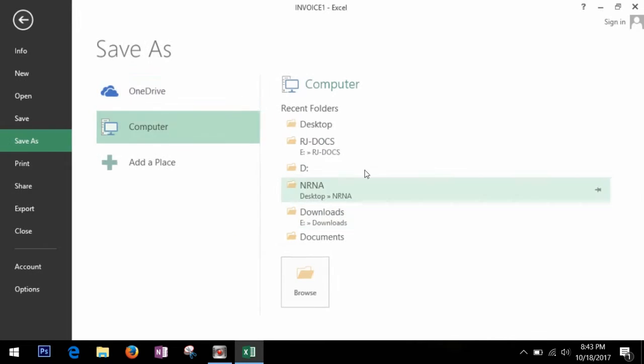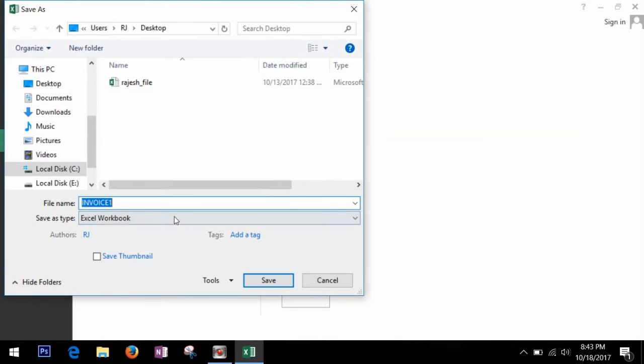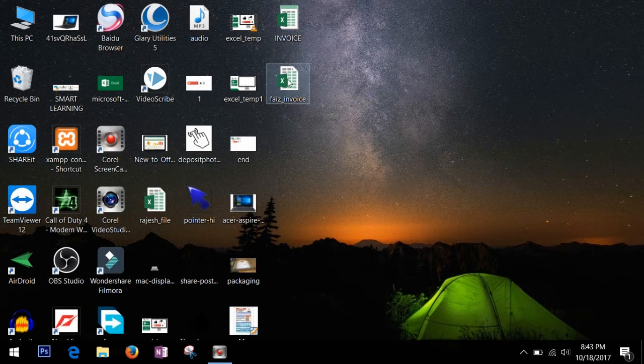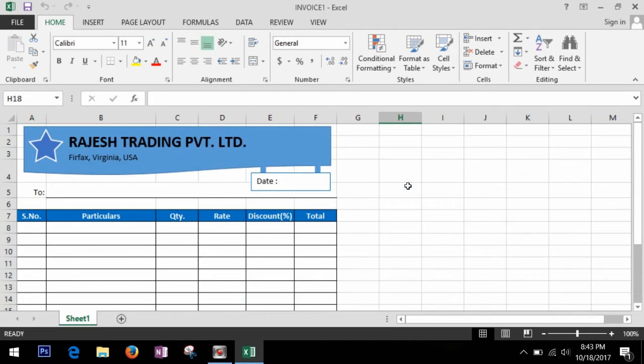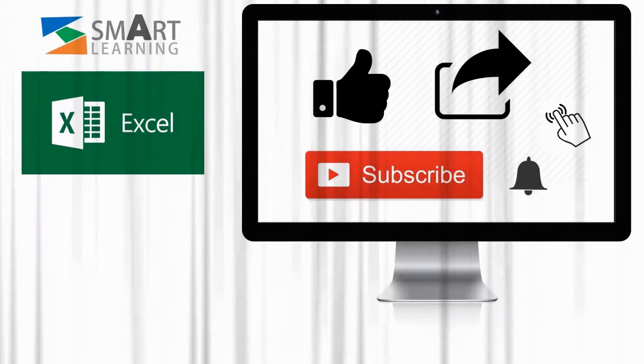So if you want to save this, you need to save this with different file name. Now our invoice is still the same, there is no changes. So in this way you can create an invoice and save it as a template so that you can use it time and again. So that's all for today.